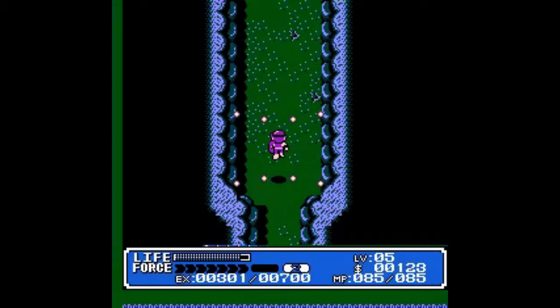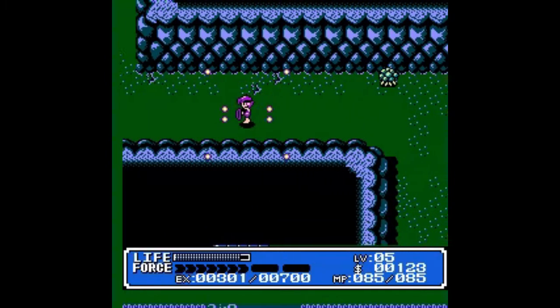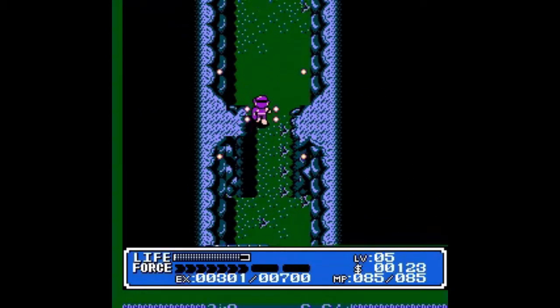So let's enter our first cave right here and test out the Sword of Fire. Yep, you can't hurt these guys at all, so I'm just going to run past them, and I'm pretty sure an ice wall is coming up. Yep, right here. Let's break it down. It works just the same way as breaking down rock walls with the Sword of Wind.